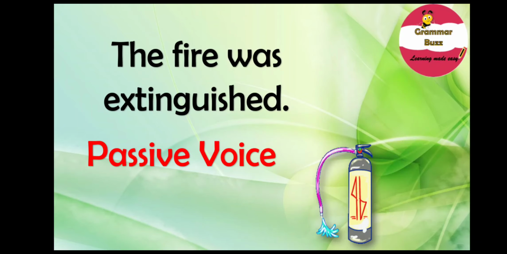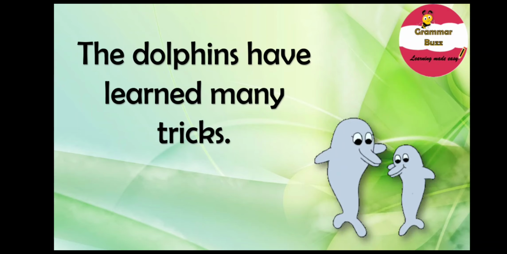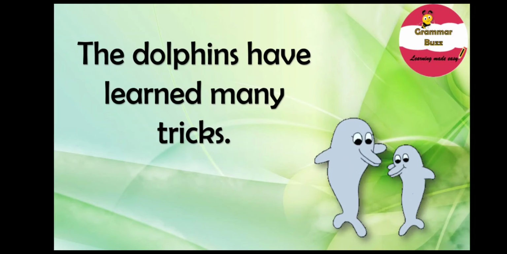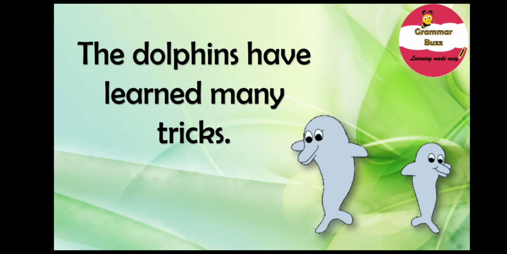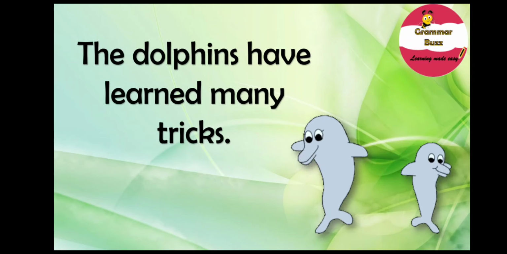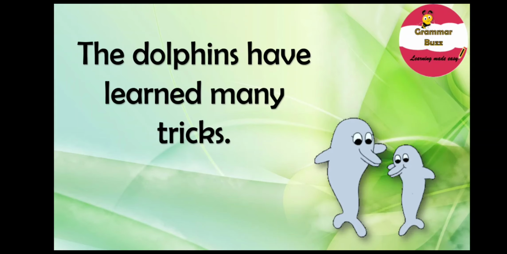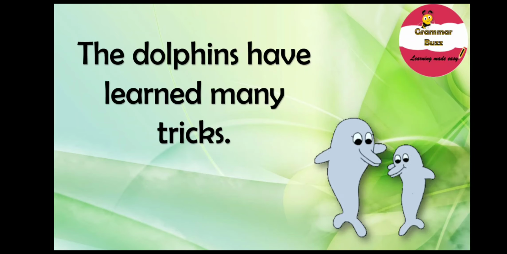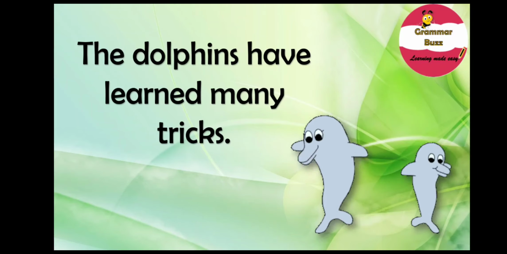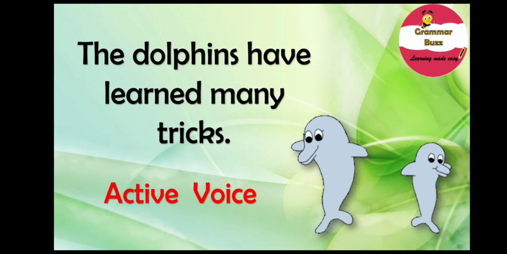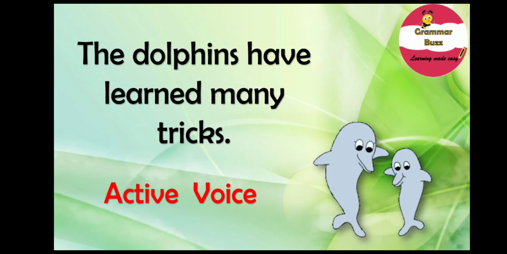Here comes our next test sentence, and that is, the dolphins have learnt many tricks. Okay, try and see what the sentence is focusing on. Is it the doer of the action or the action? Can you find the subject? Look at the structure of the sentence. I think you have already spotted the answer, and that is, the sentence is in active voice. Good job. And with that, we move on with our next sentence.